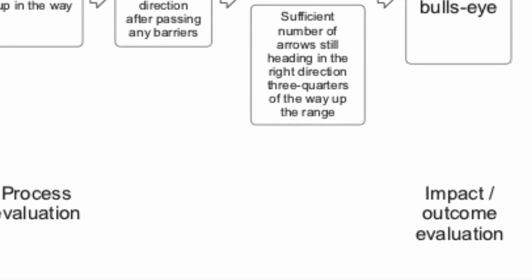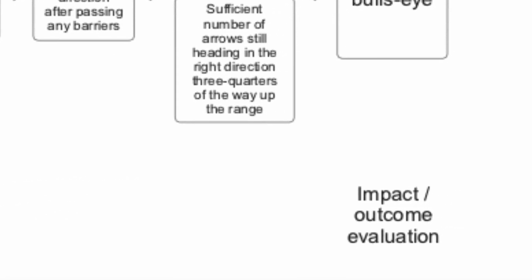The next type of evaluation is impact or outcome evaluation, and this is focusing on whether or not the initiative actually achieved its objectives. Did it, at the end of the day, actually achieve the objectives, the outcomes which were specified for it? So that's around that high level evaluation purpose.